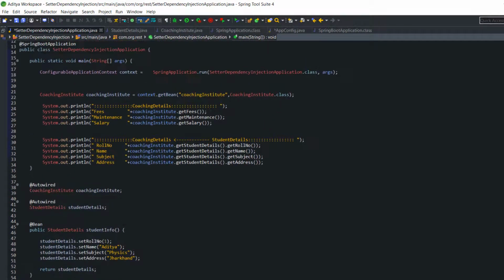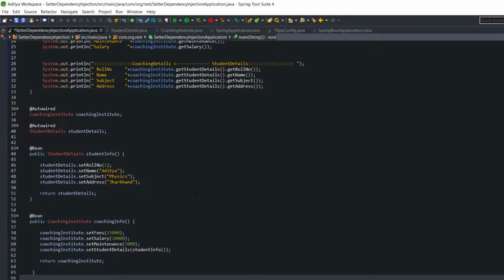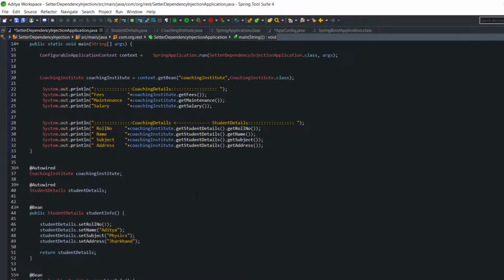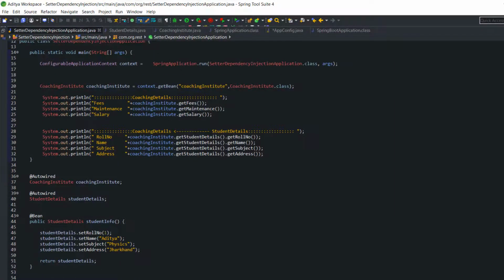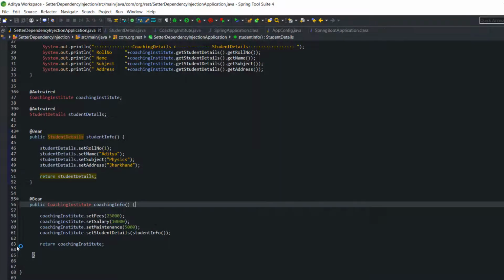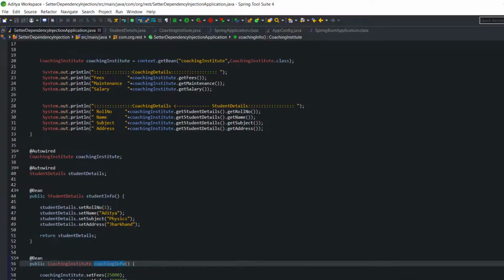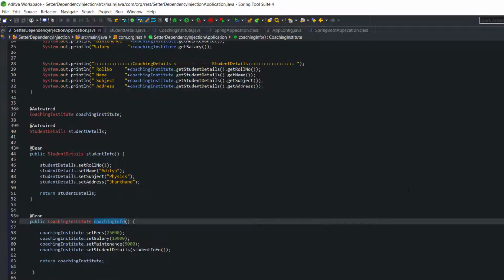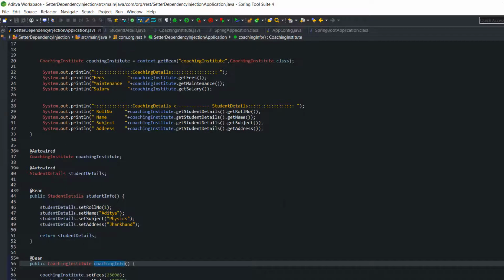Control S. And let's see what the output will be. Here it is, the code is working perfectly fine, and coaching info is there. Let's mention coaching info. Here it is. Now it is working exactly the way we want.